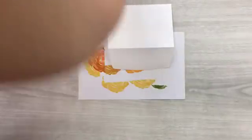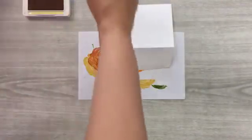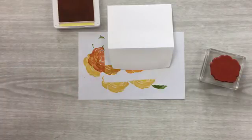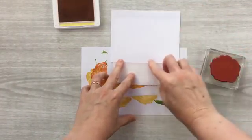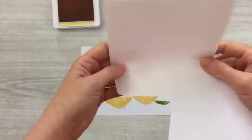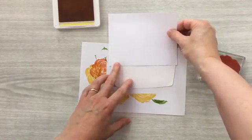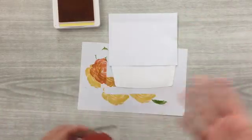Now, the last color I used was Mango Melody, but let's go back to the basic color of Daffodil Delight. Okay, here we go, Daffodil Delight. And let's take a piece of scrap paper, and I'm just gonna put it right over top of where this crease is, because I don't want to get ink onto the front of my envelope. So I'm just gonna cover that up a bit. If you have a Post-it note, you could use that as well. I just grab what I have handy.